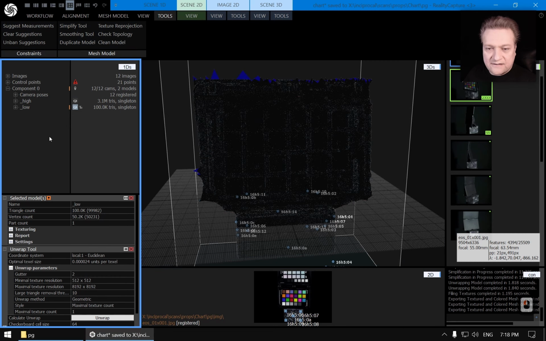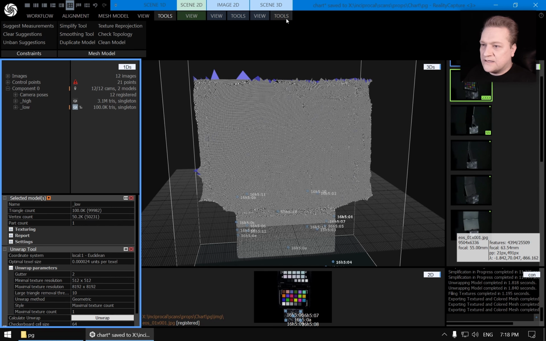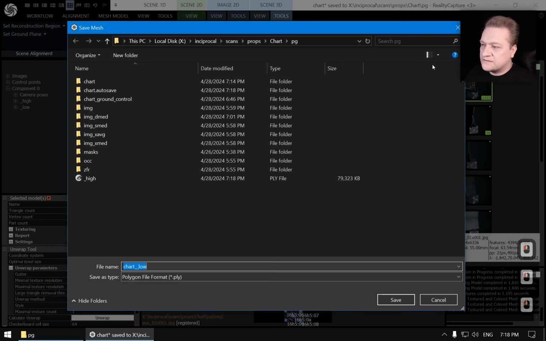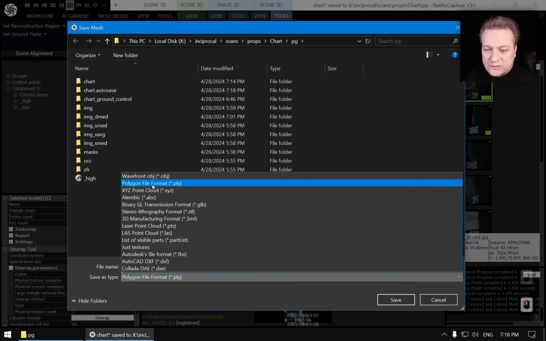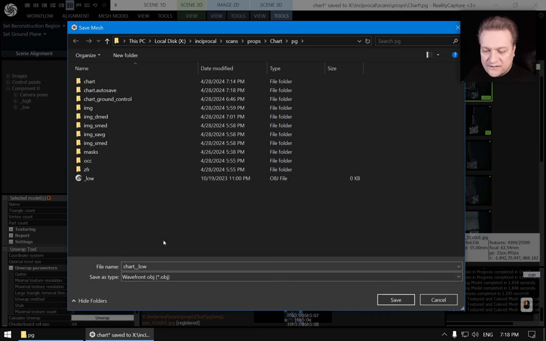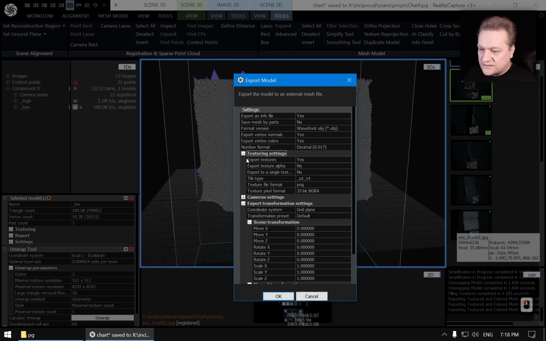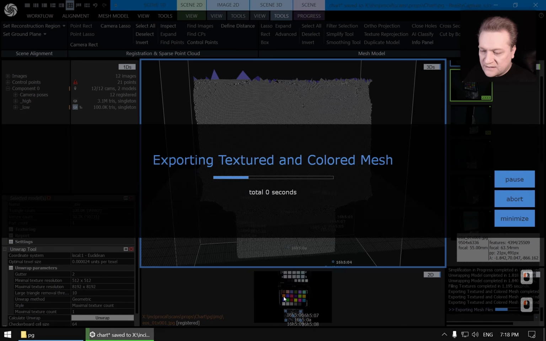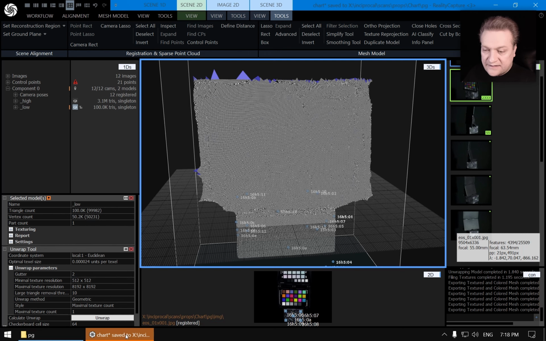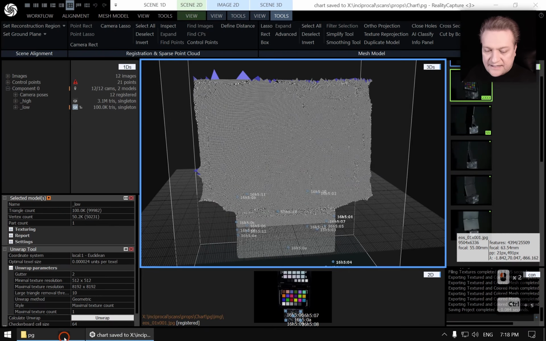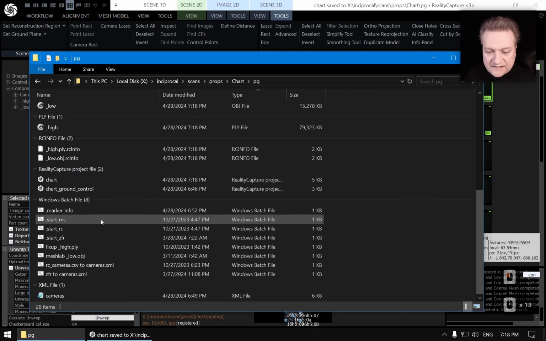So that's exported. Now let's click on low poly mesh, go to tools, export mesh, and the low poly one will be under .obj with UV maps and texture coordinates. Normals as well. That all looks good. Under texture settings, yes, export textures. We don't really care about the actual format there. Click OK. So everything should be good. Let's just save it.